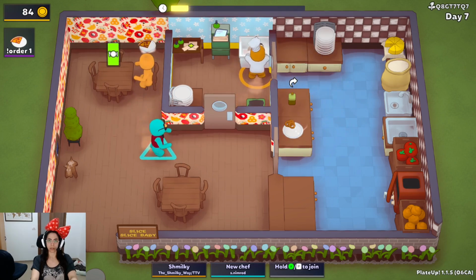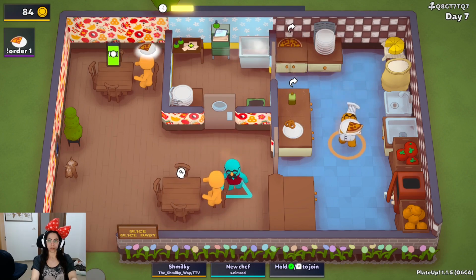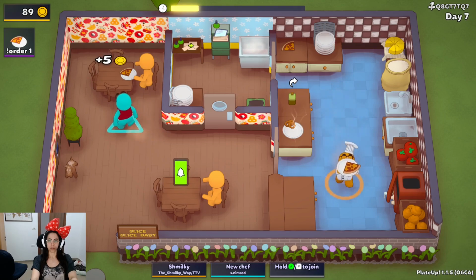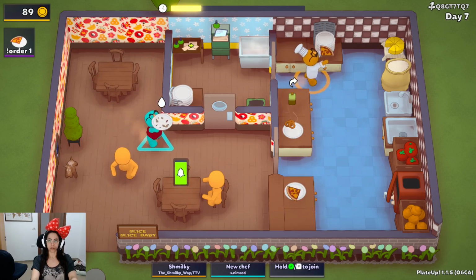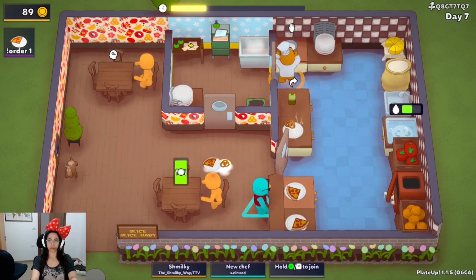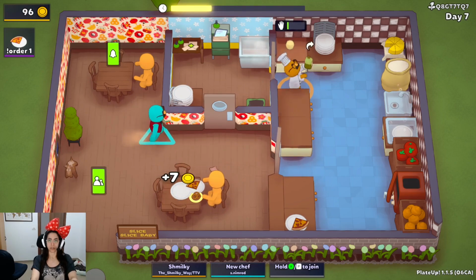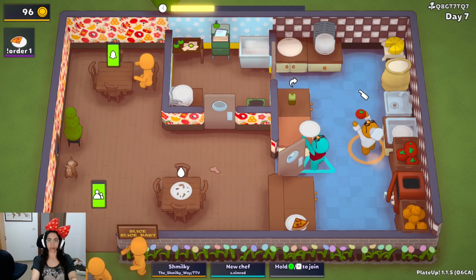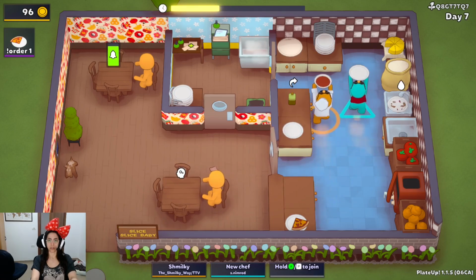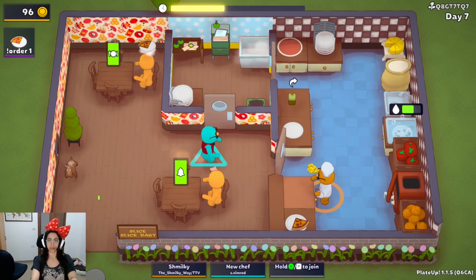Okay, what does he want? Pizza. Okay. Put it in the automatic one. Take order. Start making another pizza. Okay, he asked for two dishes. Looks clean. Is it not clean? I think it is, I don't know. Okay, one pizza.